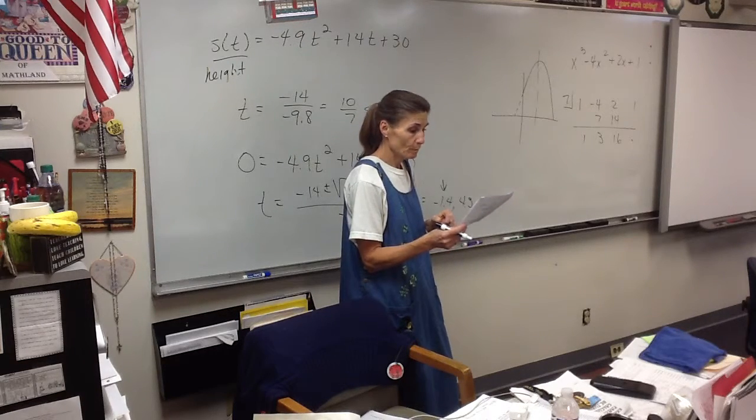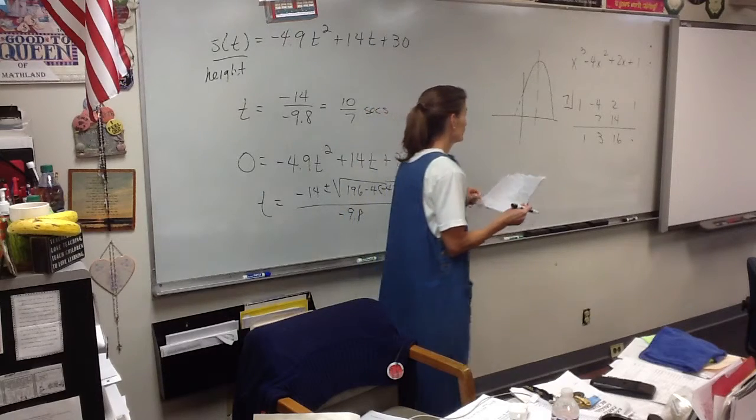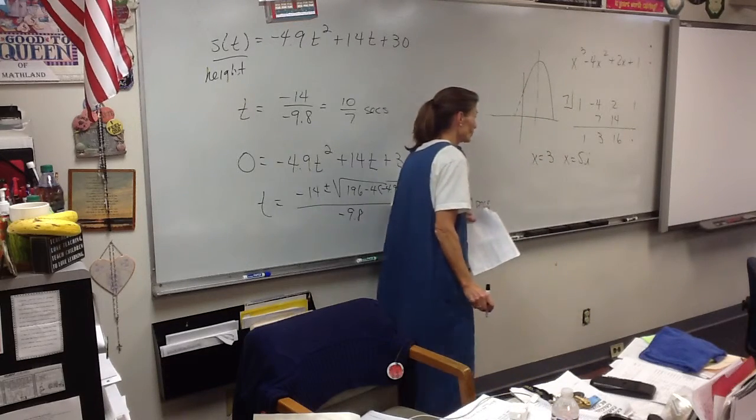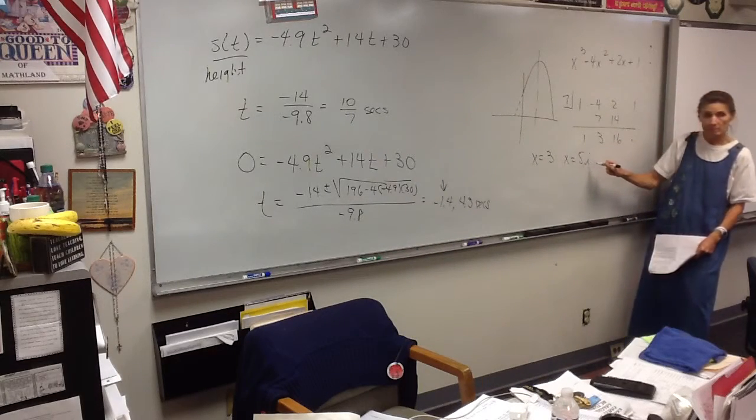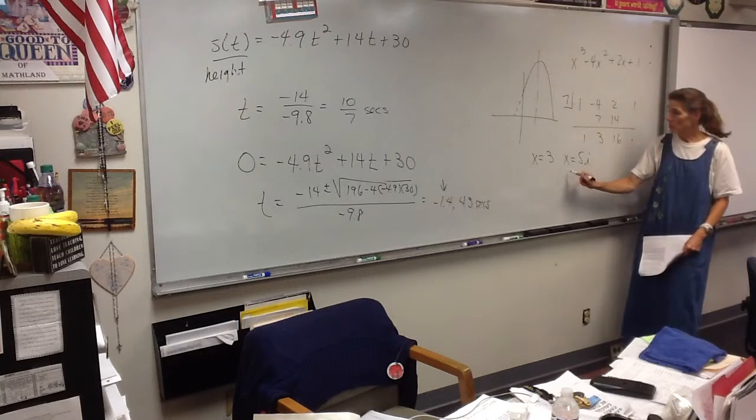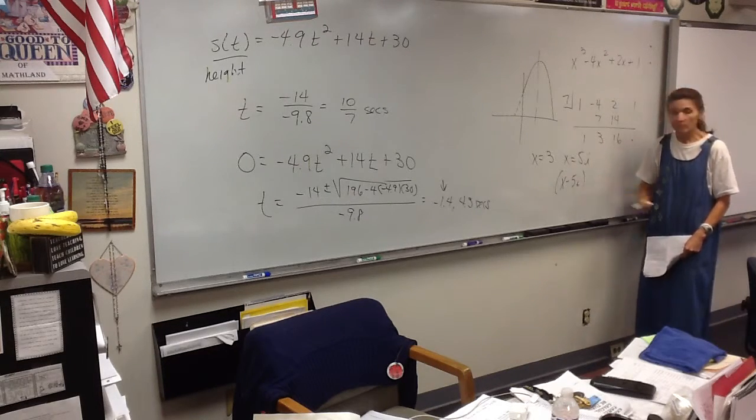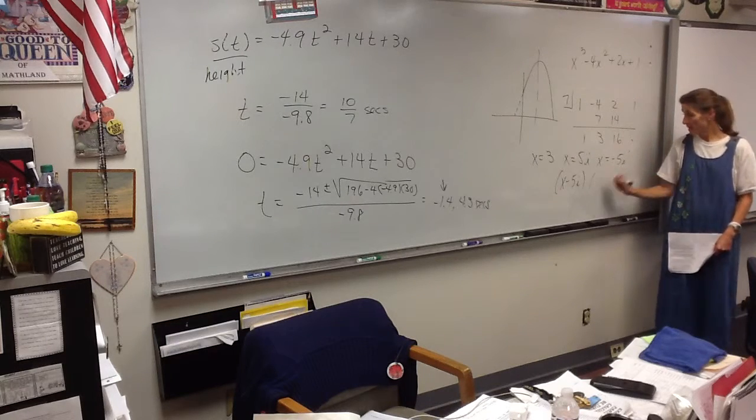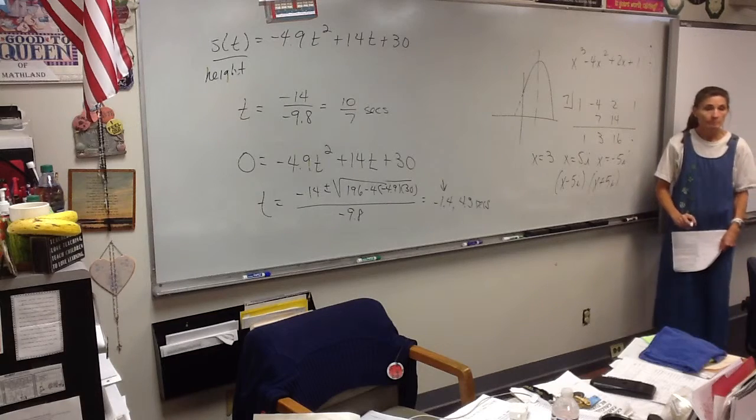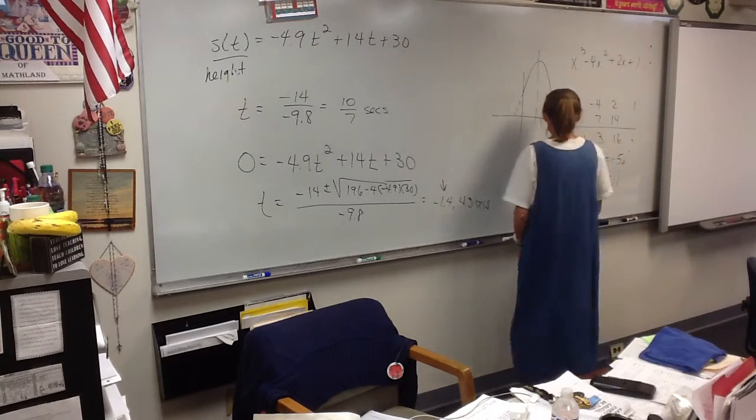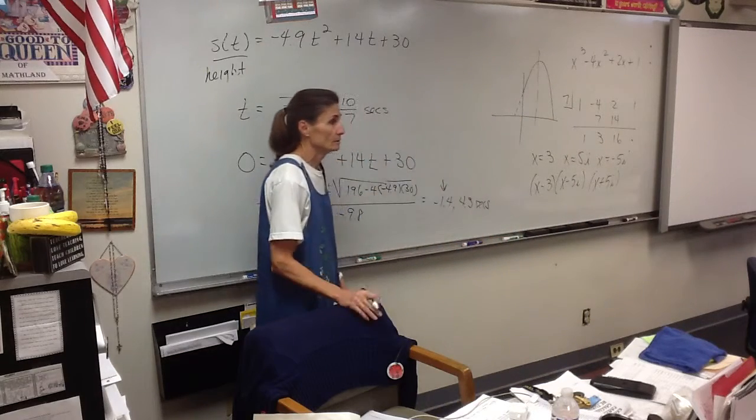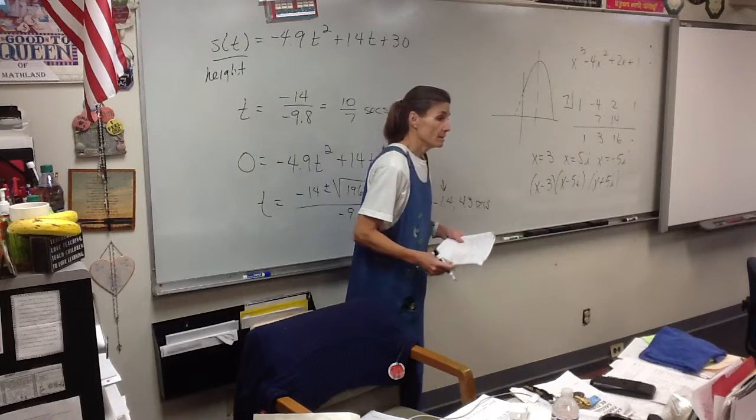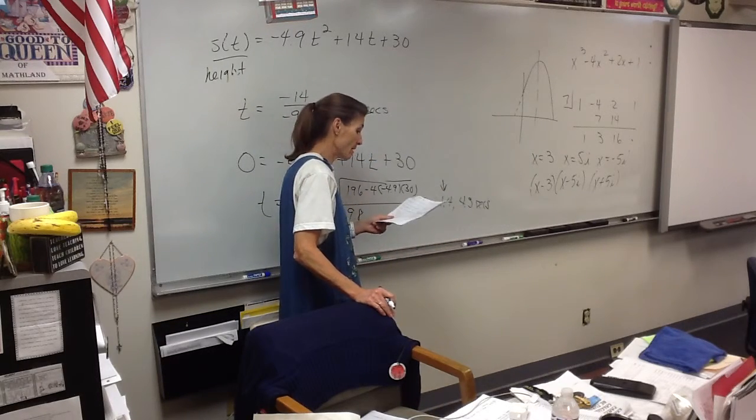Robert? Quick question about number one. So when you're putting x equals 5i in parentheses, do you have to do x minus 5 minus i? No, that's 5i, not 5 plus i. That's 5i. So this factor would just be x minus 5i, and then x plus 5i? Well, because you can't have 5i without having negative 5i. And that factor would be x plus 5i. And then you just don't have x minus 3. So we're going to have to foil this all out. Unless I tell you not to multiply it out, you have to multiply it out.